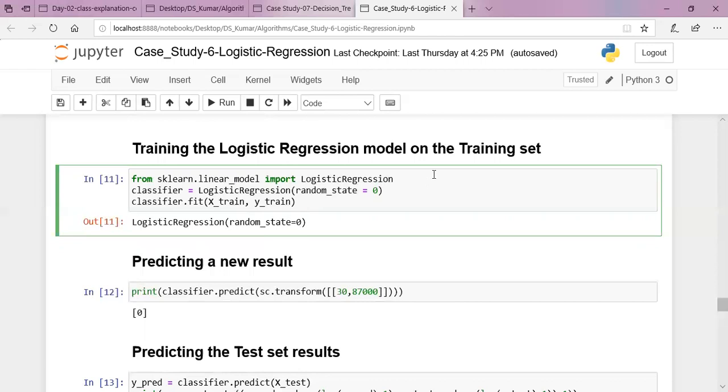In the earlier classification, we had neighbors, n_neighbors, and there we had k nearest neighbors. Among the classifiers, we had SVM and naive Bayes. But linear model generally refers to linear and multiple regression. The same linear model also accommodates logistic regression.